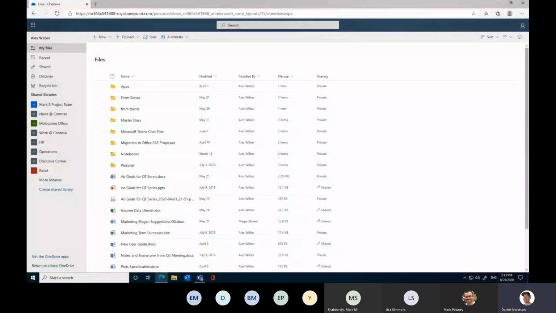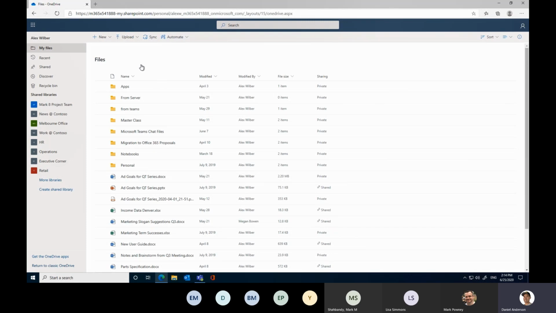G'day everyone, let's take a look at how we can work more intelligently with our files in OneDrive for Business. By leveraging the Microsoft Graph and OneDrive for Business, and in particular our hover cards, you will be presented with some really rich information that's going to help you work with your files a lot better.